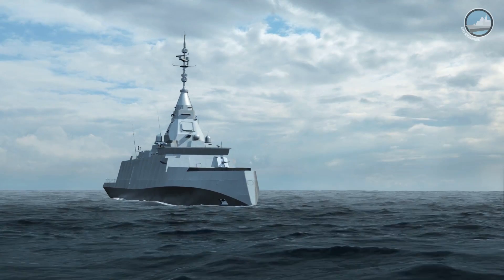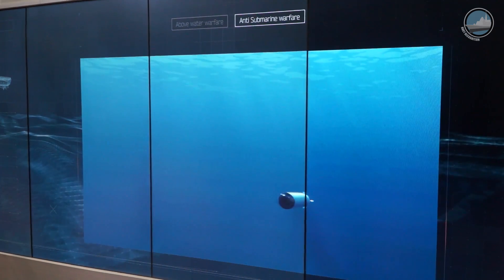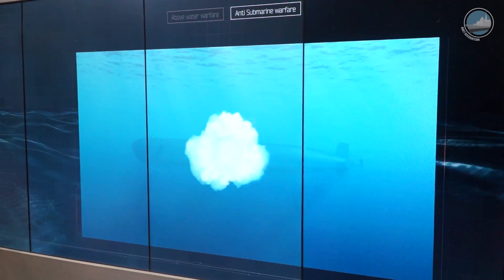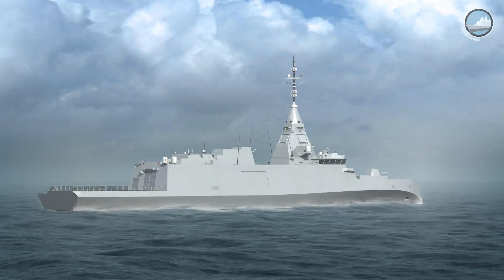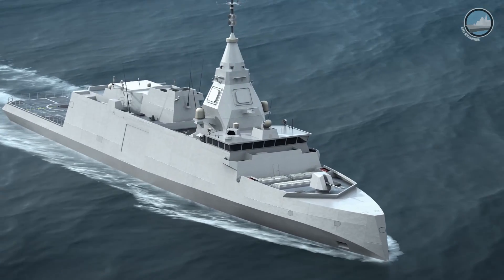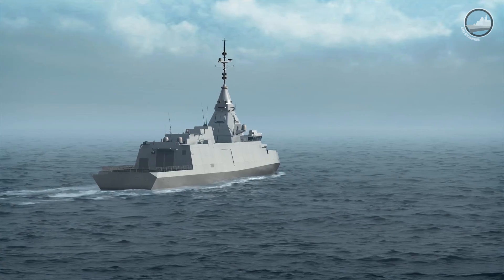Bellara is a full multi-mission frigate with strong anti-air, anti-surface, and anti-submarine capabilities. She is fitted natively with the new Thales Seafire radar with four fixed panels. She will carry the Aster missile system and is also fitted with a complete sonar suite — VDS variable depth sonar, bow-mounted sonar, and the Mu-90 lightweight torpedo. She is also capable of facing new threats like asymmetric threats, thanks to a new room behind the bridge offering 360-degree night and day vision for close-range protection.